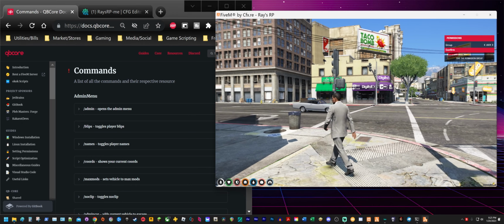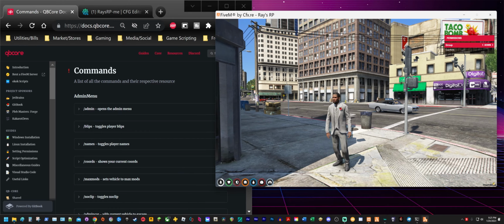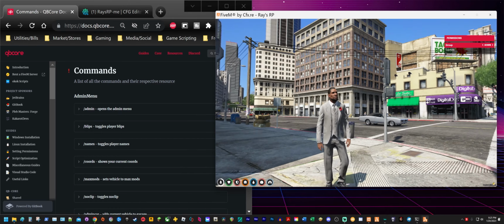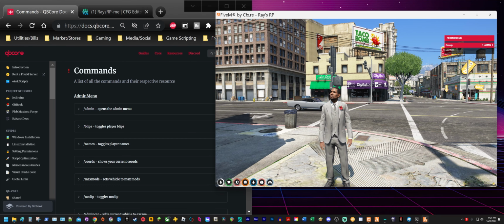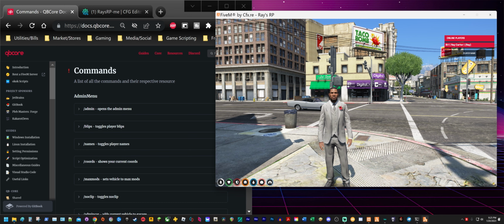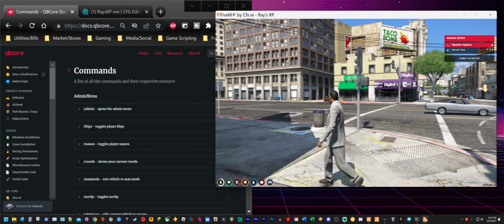Now, if you want to give the player temporary admin, I don't think this usually gives them permanent admin, because when I used it before, I could give people temporary admin. So if you want to give them temporary admin, you just click admin and press enter, or God and press enter, and then confirm. So we'll go ahead and go back out of this, and now we're going to go into server management.